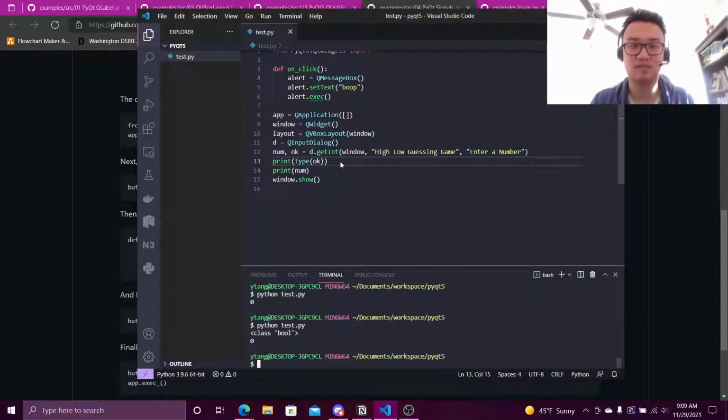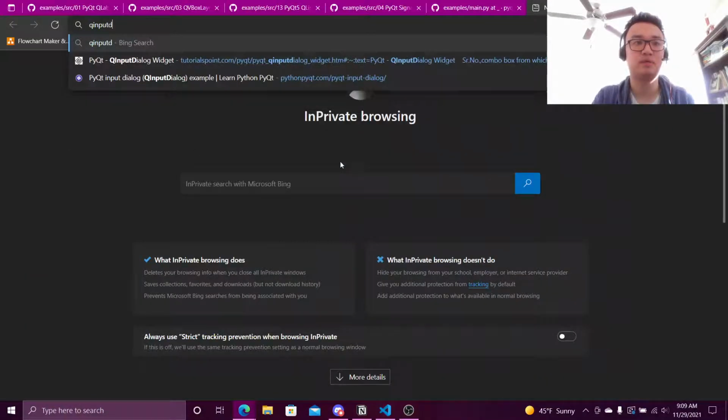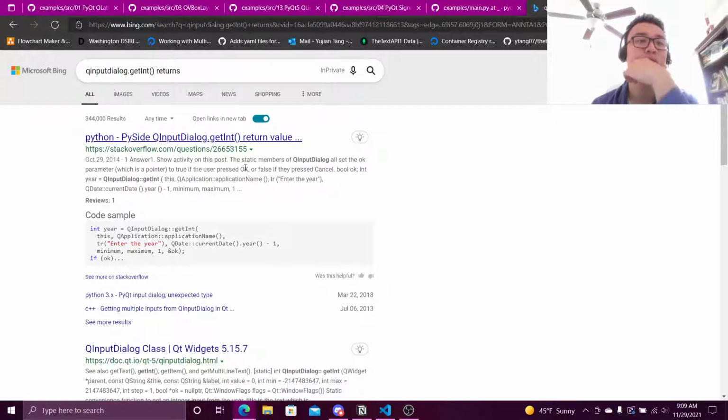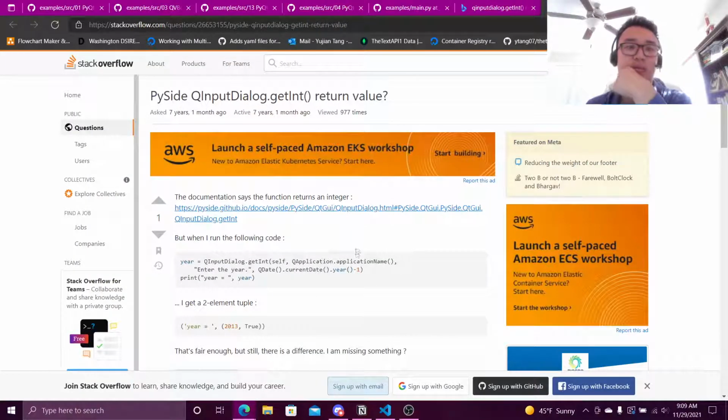What else is there from this? d.getInt. Let's see. QInputDialog.getInt returns. Huh? PySide. This is not PyQt, but it's a similar thing, I guess.